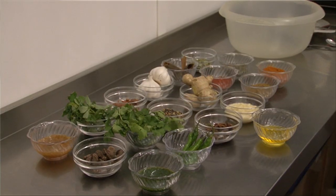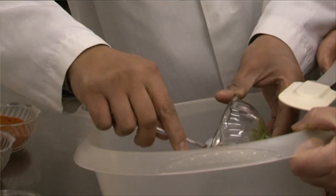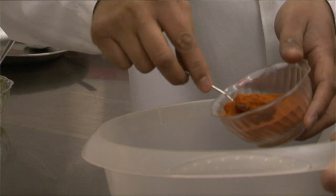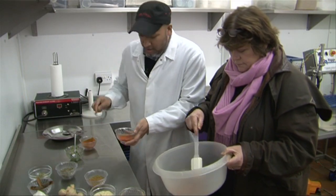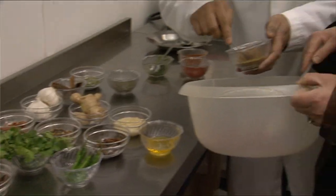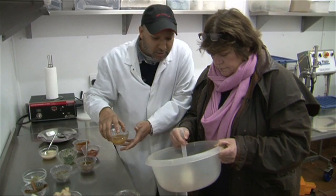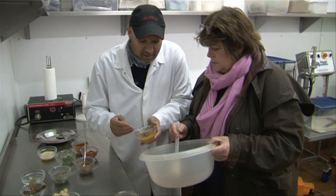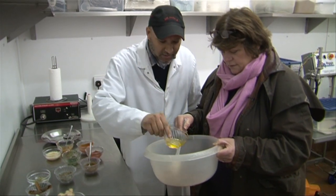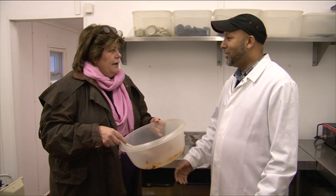I want the balti paste — you said you're going to show me quickly how to make it. Of course. We're going to put some fresh coriander, green chilli and fenugreek in there, then a bit of our five special spice mix: the cumin, the turmeric, the coriander powder, the green chilli, the chilli powder. This one's a garam masala — a special family garam masala mix. Then ginger and garlic in there. And to sweeten up the balti paste, we put a bit of mango chutney — our own special blend of mango chutney. Then we add a bit of rapeseed oil just to keep it all nice and preserved. That smells absolutely delicious, that balti paste.